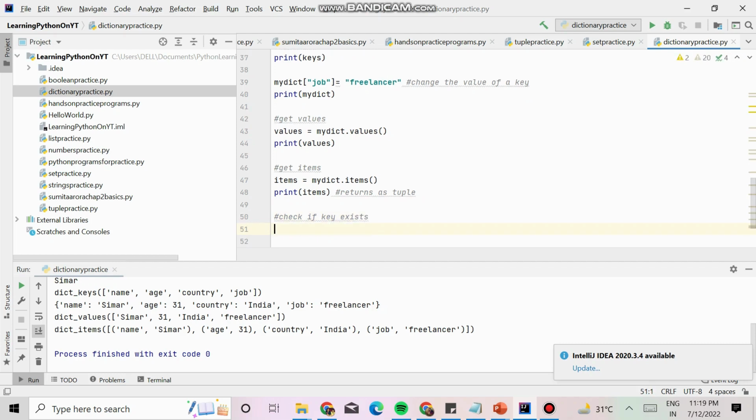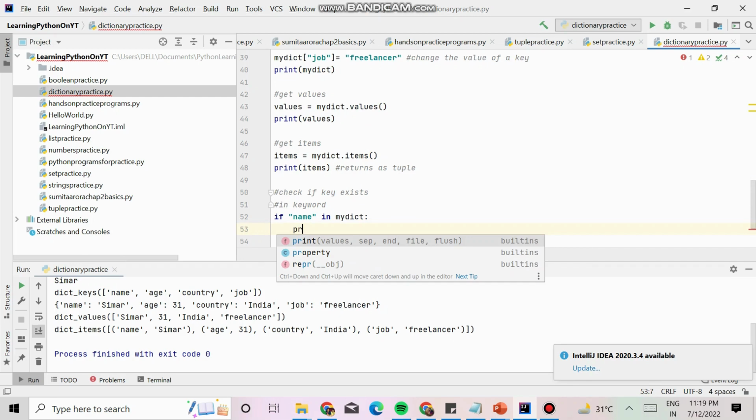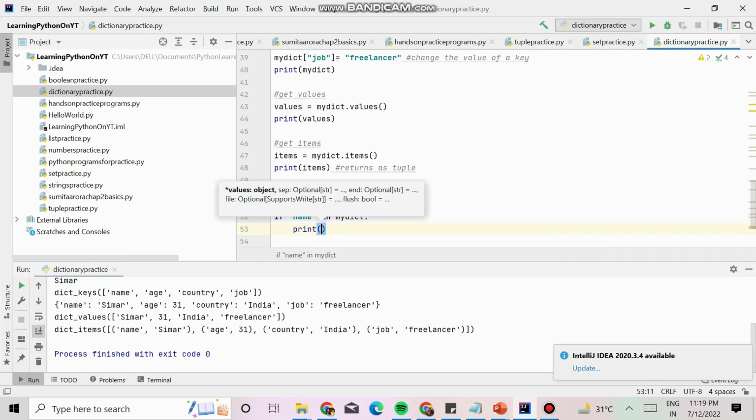Now I don't know whether a key is available or not, so I'm going to check that with the in keyword. The in keyword is used to check if that key is available or not. So if name in the dictionary, I will print yes. We have done this with earlier data types also.